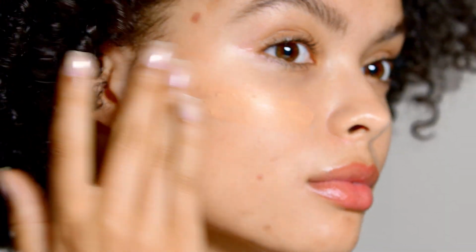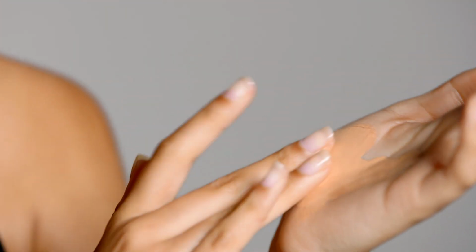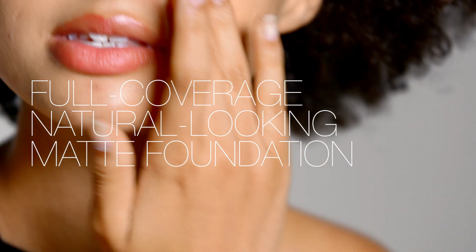That looks beautiful. You just wanna sweep that across the skin until you don't have any more to blend out. It's super smooth and easy to apply. It's not cakey. I know a lot of mattes sometimes don't apply this smooth, especially with fingers. It's warming up and just goes on super seamlessly. I also love how it builds. It goes on super natural and even, and then I can layer more on top if I want more coverage in certain areas like my hyperpigmentation. It's amazing.